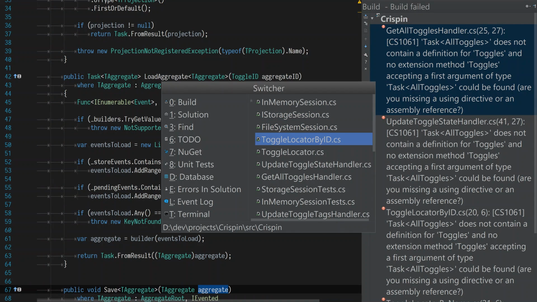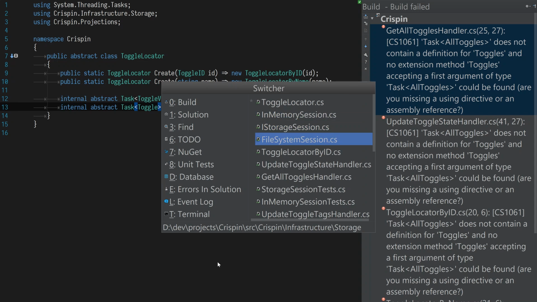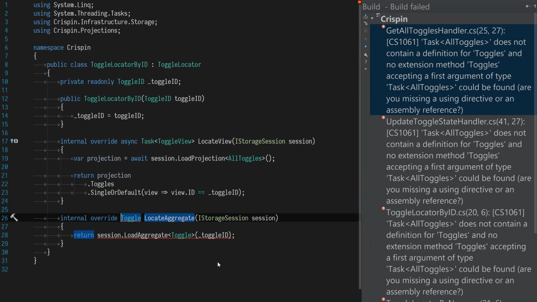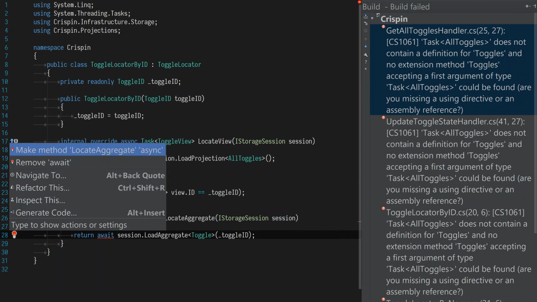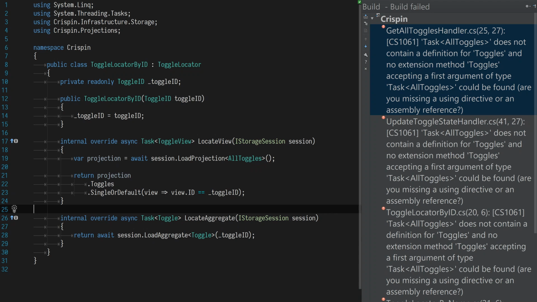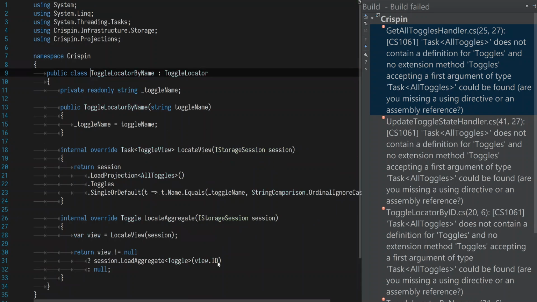Now, if we go back to our toggle locators, these also need to be tasks. And let's go to the other toggle locator. This also needs to be a task.